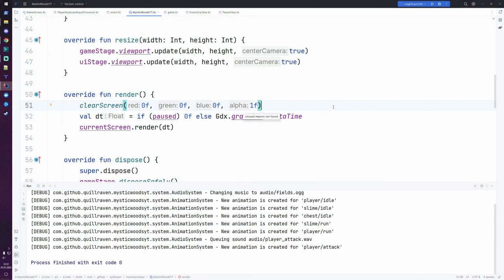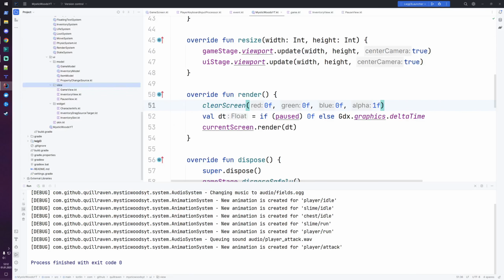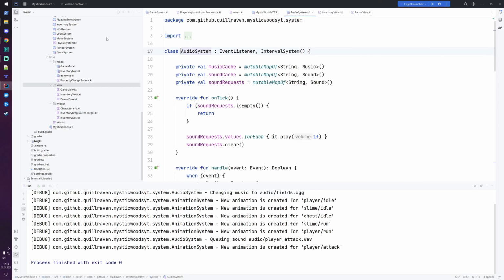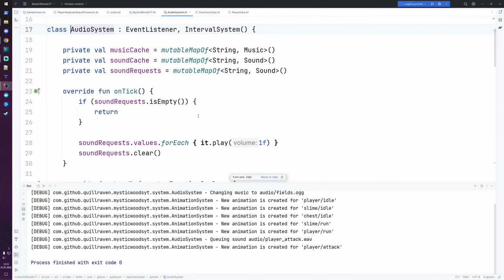The final piece that is missing is pausing and resuming the sound. I think, at least on the phone, when the application goes into the background, it actually already stops the music and the sound, but I don't know how to trigger this functionality. That's why I always ended up implementing it myself, which is not that difficult, and I will show you that now. We have a system for that, and that's the only place where we need to adjust something.